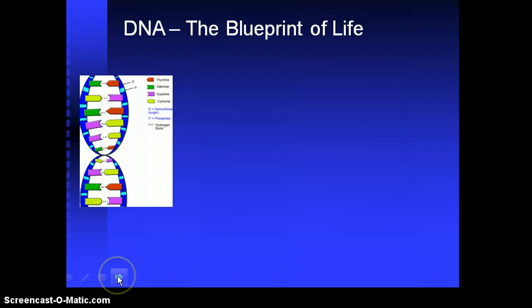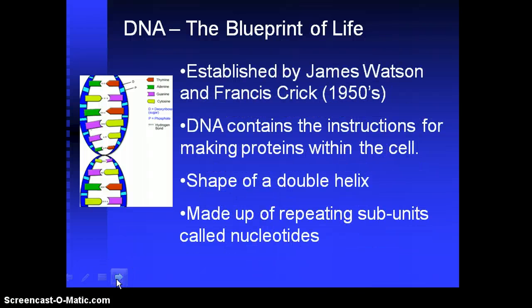Okay, so first, DNA is the blueprint of life. The two scientists that were credited with coming up with an image like this were Watson and Crick, and you'll see those in your book as well. It was in the 1950s, so really not all that long ago considering how much we know about DNA now.